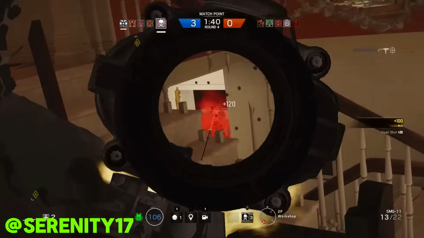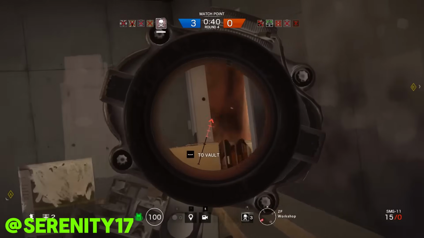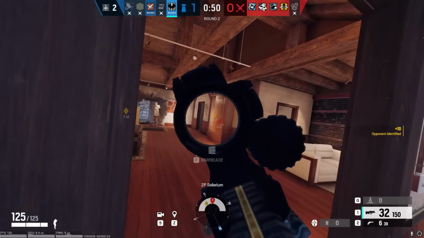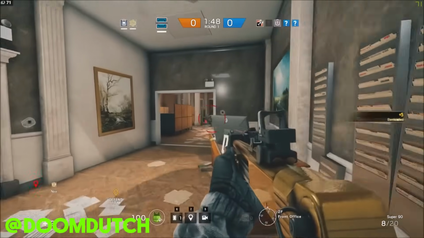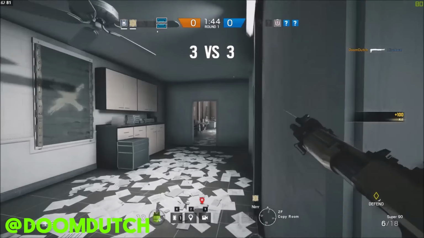SMG-11 ACOG. Everyone always talks about Jaeger and Bandit ACOG, but a lot of people forget that the SMG-11 had an ACOG, and it was very good. Sniper 90. When the Super 90 first came out, it could kill from a pretty ridiculous range for a shotgun, and that's why it got a new name, the Sniper 90.